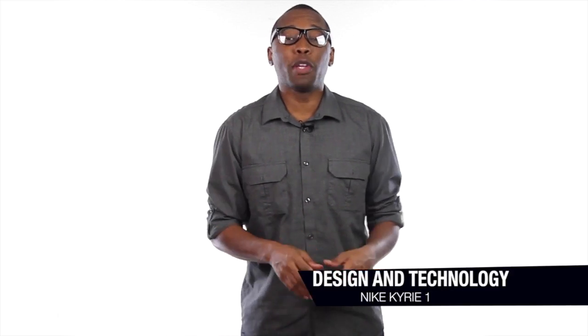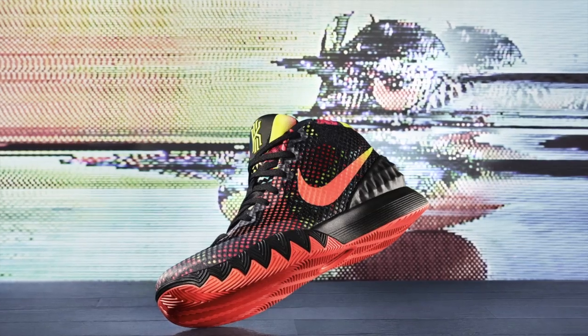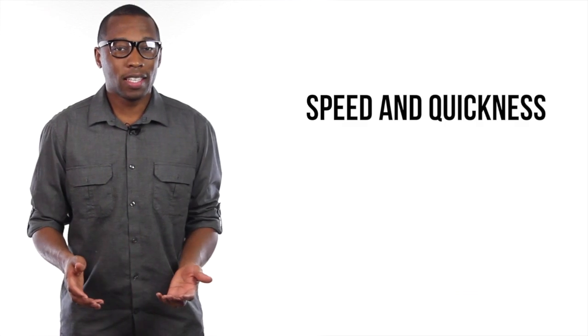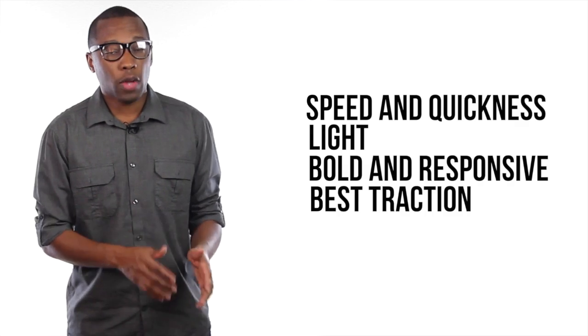As you can see, the Kyrie 1 doesn't have your typical design and features these aggressive lines and an almost cage-like upper. Now, the shoe was designed by Leo Chang and his team, and their goal was to create a silhouette that could match Irving's tremendous speed and quickness. Now, it still needed to be light, it still needed to be bold and responsive and have the best traction Nike Basketball could develop.